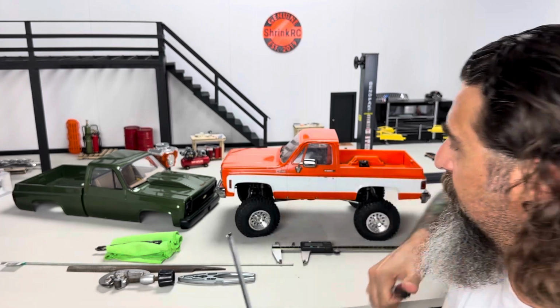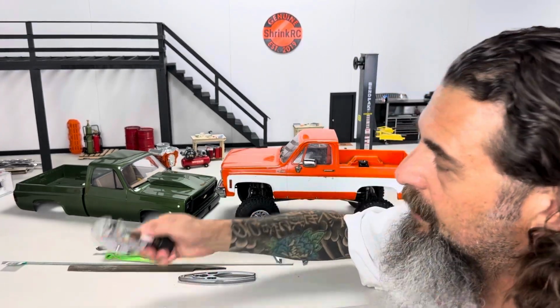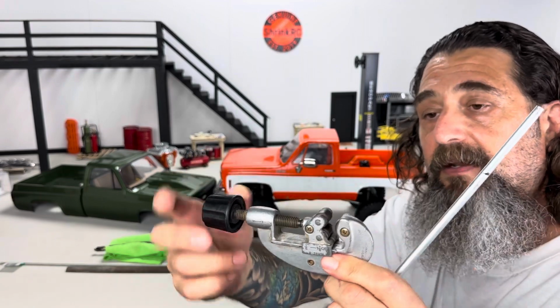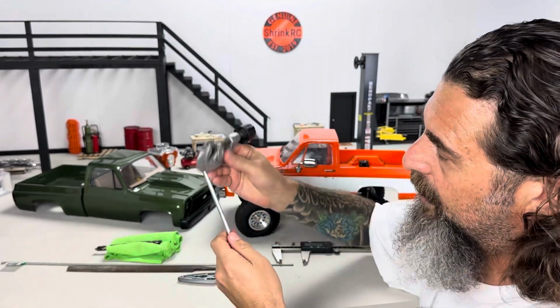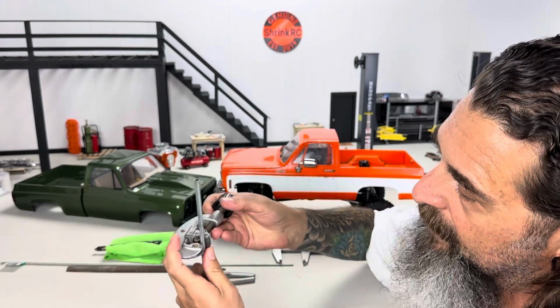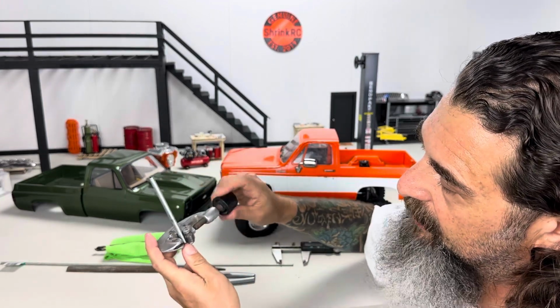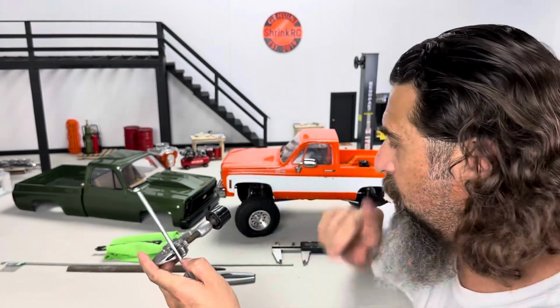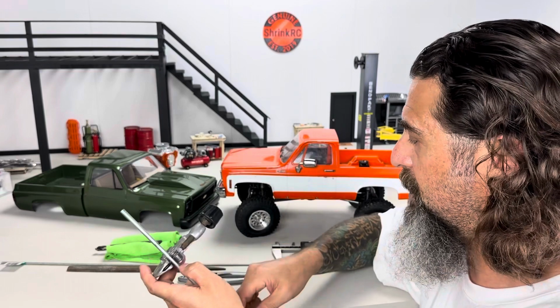Now I cut these using a pipe cutter. So this is a small pipe cutter that I inherited. I've had it around for a long time. And the way these work is you set this on your brake line here, and you tighten this knob down until that wheel's just touching, and then tighten it a little bit more, but enough that you can still turn it.